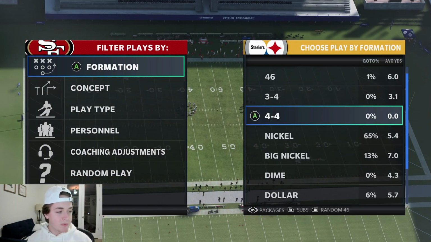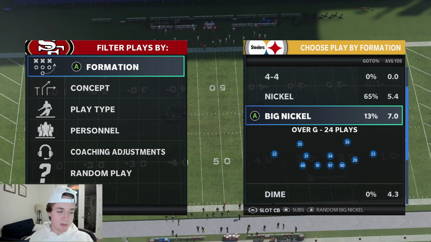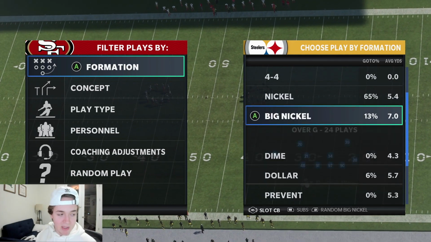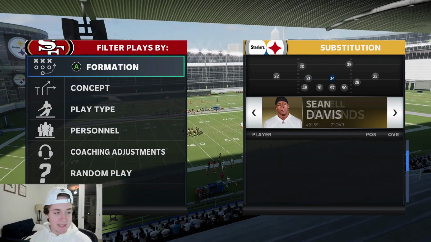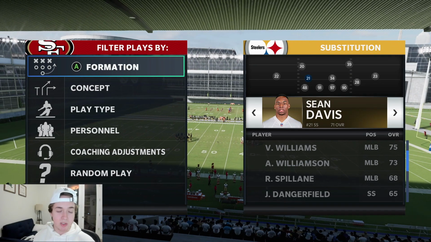So moving on past that, we're going to be in the 4-6 defensive playbook, my favorite personal playbook in the game. It has big nickel over G, 3-3-5 and 3-3-5 wide. And again, when you're in this big nickel over G, you can get safeties at linebacker. That'll just help with the match coverage as well as your user.